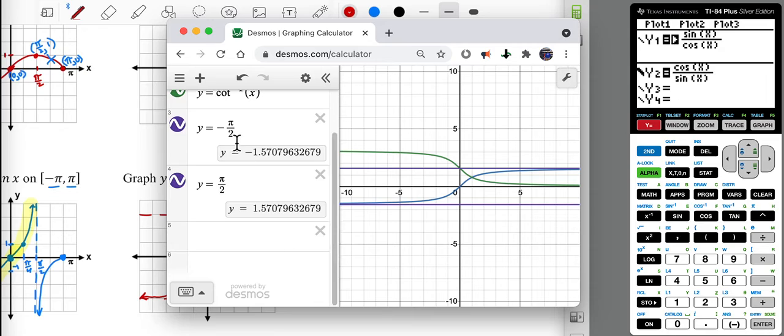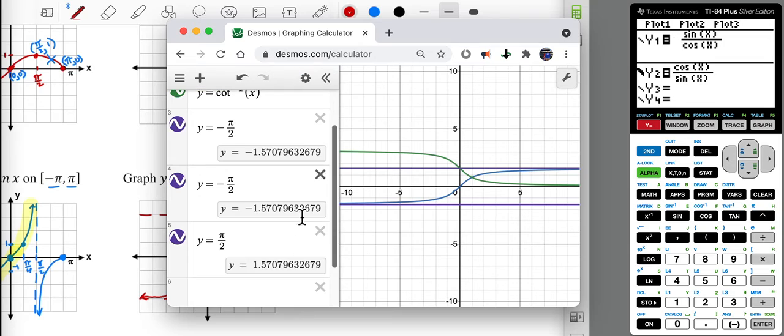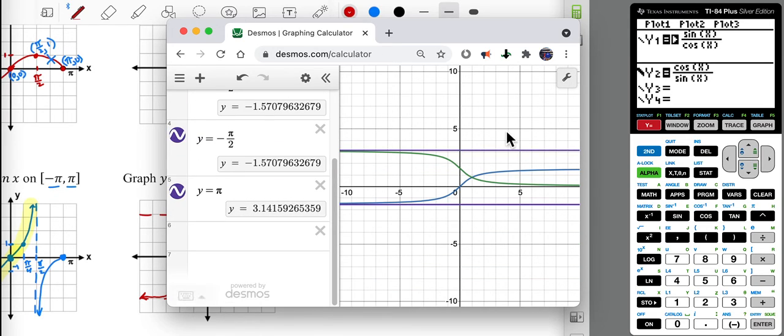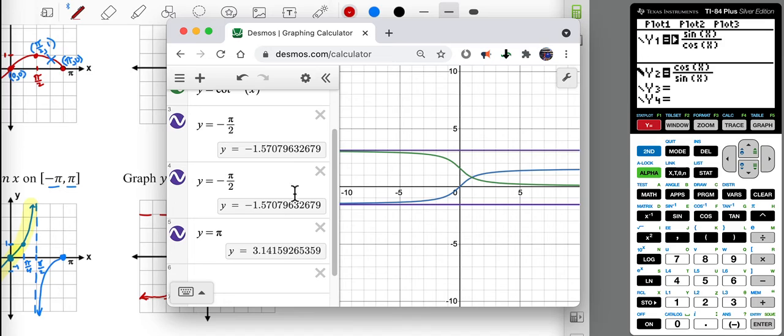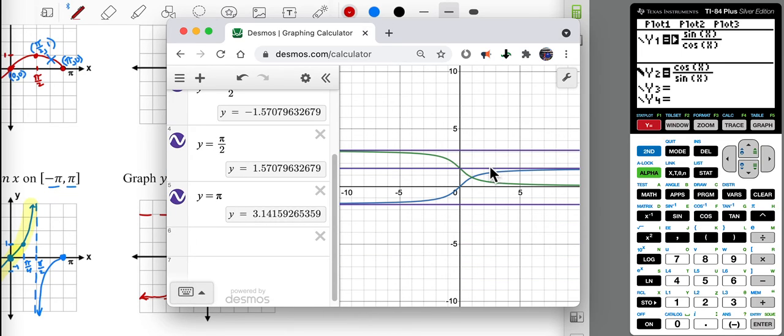Whereas, I'll just duplicate one of them. This one is going to go up to pi. I'll use the x-axis to be the other border. So this is going from 0 to pi, capturing the entire cotangent function. All right. So a lot of good stuff going on here. Although I think I kind of lost part of it, because I made one of them. That was weird. Okay, anyway, but you have a nice looking graph there.